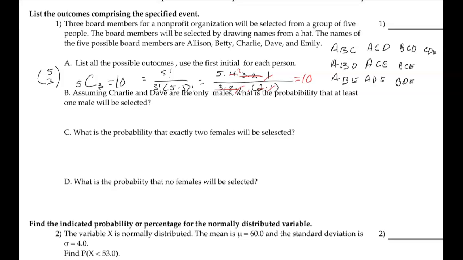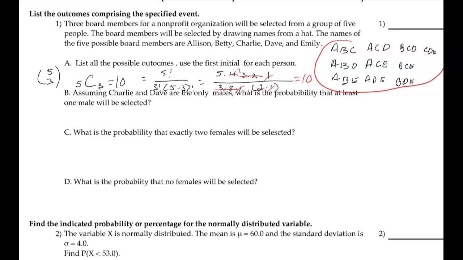You don't need to do that. You can just list them, but understanding how many outcomes of a certain size you can possibly get from a larger group using combinations is a nice, easy way to do that. But again, for the actual problem, you only had to list them.